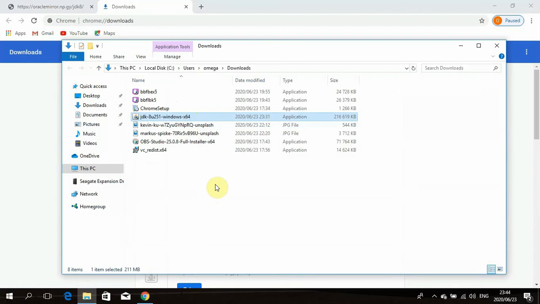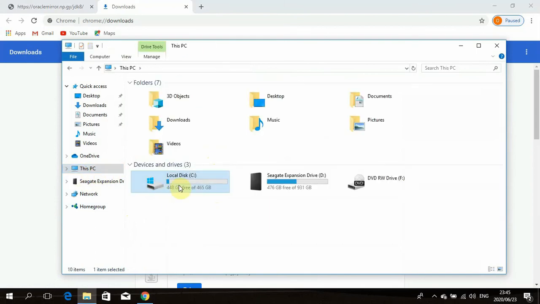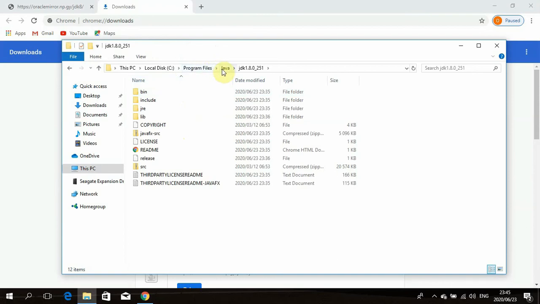Then in the installer, you just keep on pressing next. You don't need to do much. It's pretty straightforward. And then after installing the JDK 8, to be sure that it is in your laptop, go to Computer, Local Disk, Program Files, Java, and then in Java you'll find two folders, JDK and JRE. The most important one is JDK. Actually, they are all important, but in order to compile your program, you will need the JDK.